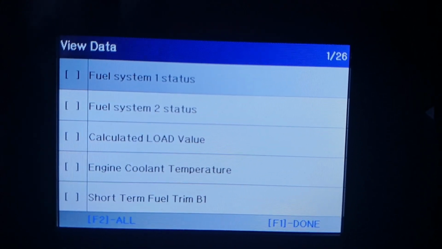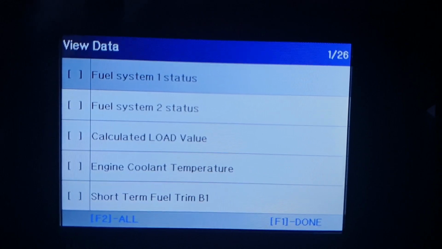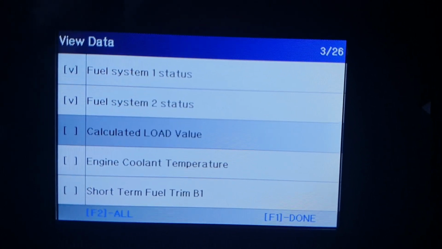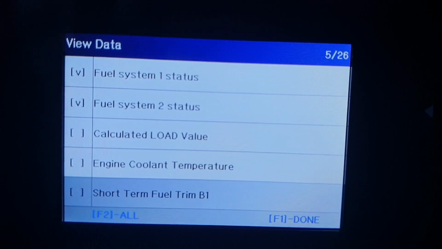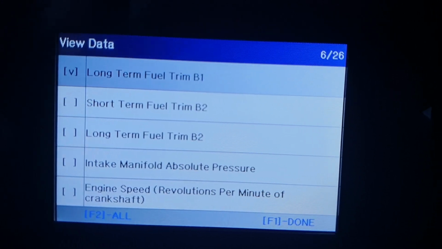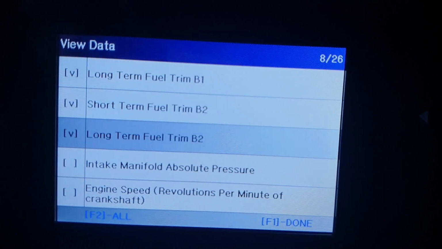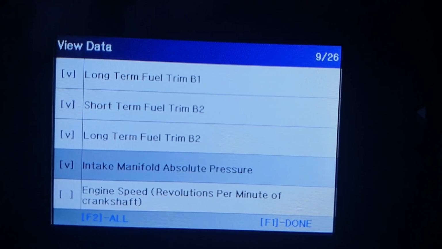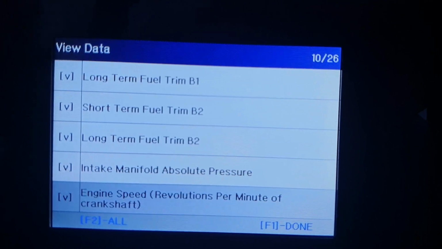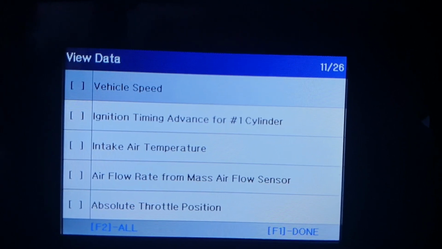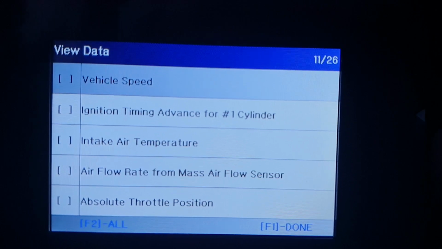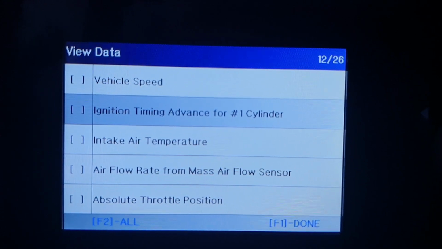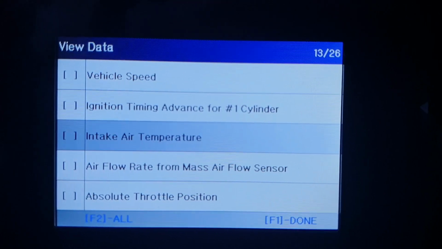So let's look at, I'm not sure what fuel system status is. Let's look at short-term fuel, long-term fuel for each of the banks. Let's look at the MAP pressure, intake manifold, and then look at engine speed. In this case, vehicle speed doesn't matter, we're not going to drive. Ignition timing, advance, air intake temperature, airflow rate from mass air.